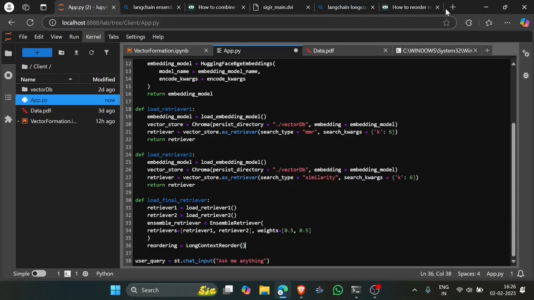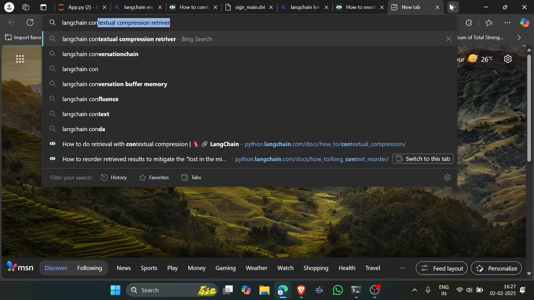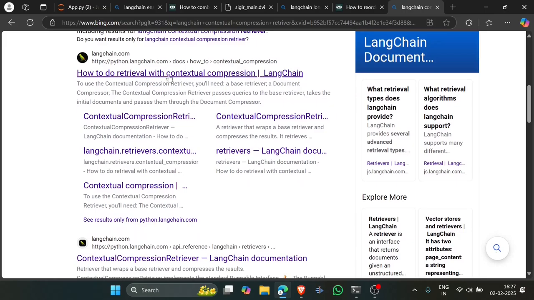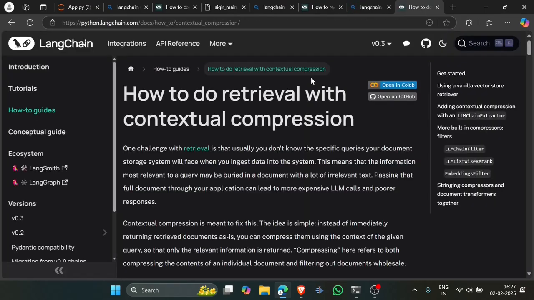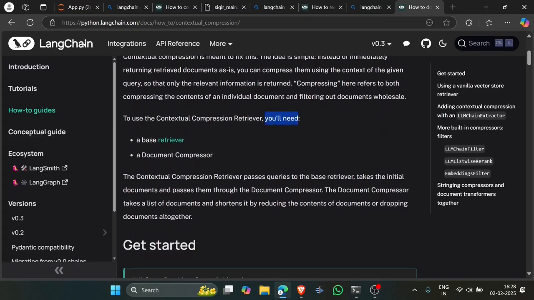So let's search that also: LangChain contextual compression retriever. If you click on the first link, this page is about how to retrieve with contextual compression. To use contextual compression, we need two things: a base retriever and a document compressor.